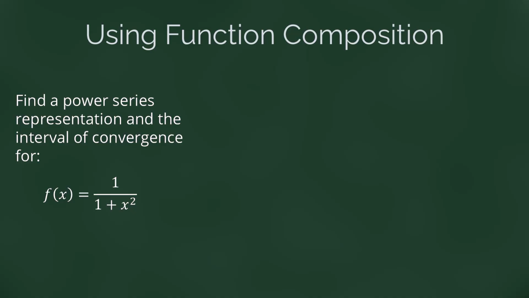All right, we're going to do another similar example. This one's actually going to be useful to us again in just a moment. So let's look at this one. We have f of x equals 1 over 1 plus x squared. Notice that if we contemplate again g of x being 1 over 1 minus x, then f of x is the same as g of the quantity negative x squared.